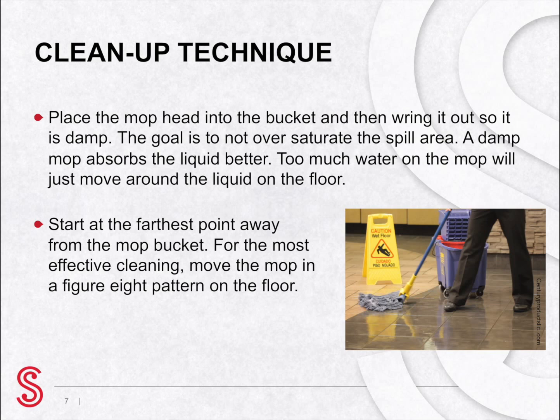Position the bucket to one side of, but close to the spill. In this way, if you need to wring out the mop, you will not lift it over already cleaned or dry floor. Begin cleaning at a point furthest from the bucket and clean towards the bucket. Just as you do for normal floor cleaning, the mop should be moved in a figure-8 pattern to clean the floor sections directly in front of you. You should also flip the mop halfway through and wring it out if it appears to be saturated. For large spills, it may be necessary to rinse, wring, and repeat the process until the spill is fully cleaned up.